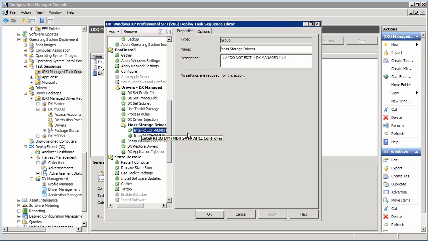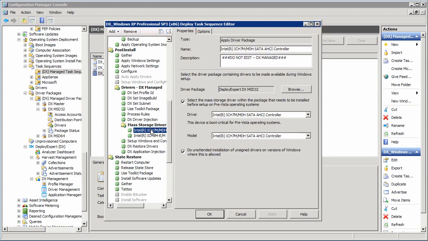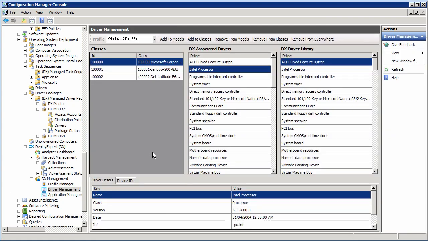Well, every time DeployExpert detects a mass storage driver, it imports it into this package, and then it adds it to your task sequence. So this is the ICH7M controller. This is the ICH7-9 controller, which represent two different models in my environment.